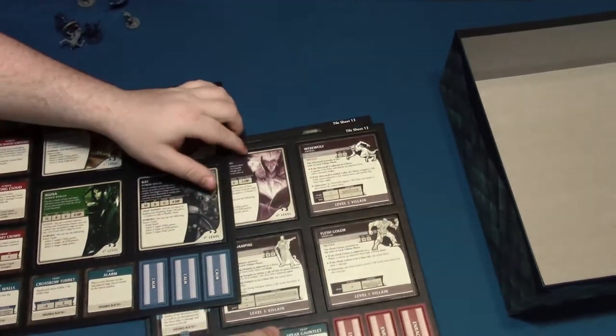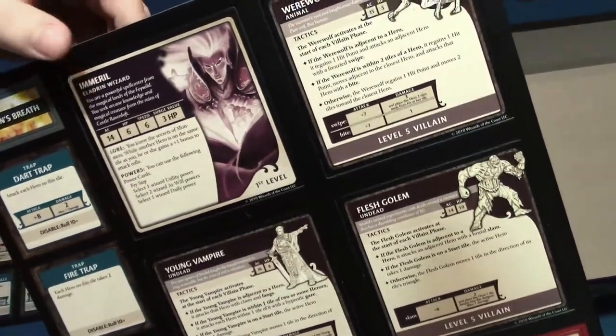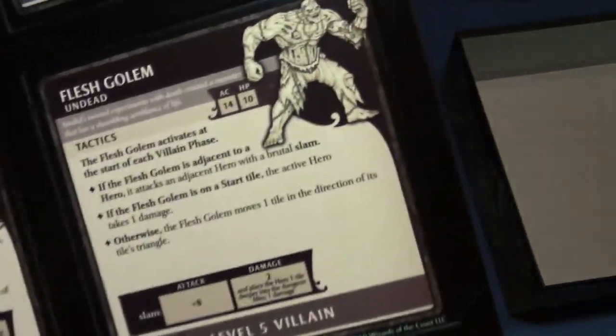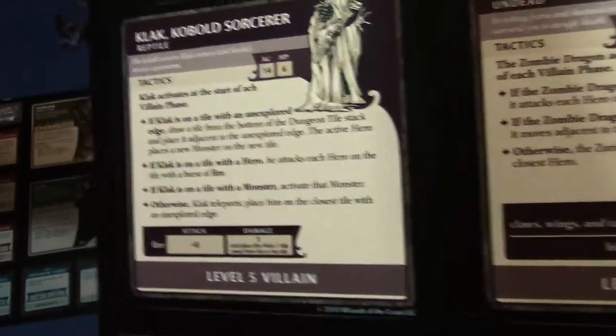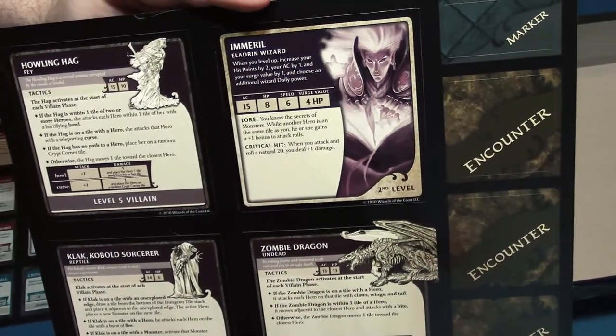Let's see here. Here are the monsters in the Wizard 2. Maybe that's foreshadowing. Maybe he's going to be a monster. All right, let's see here. There's a flesh golem. And what's on the back of that flesh golem? Okay, they just reused them. That's okay. That's smart. That saves money. That's Clack on the other side.